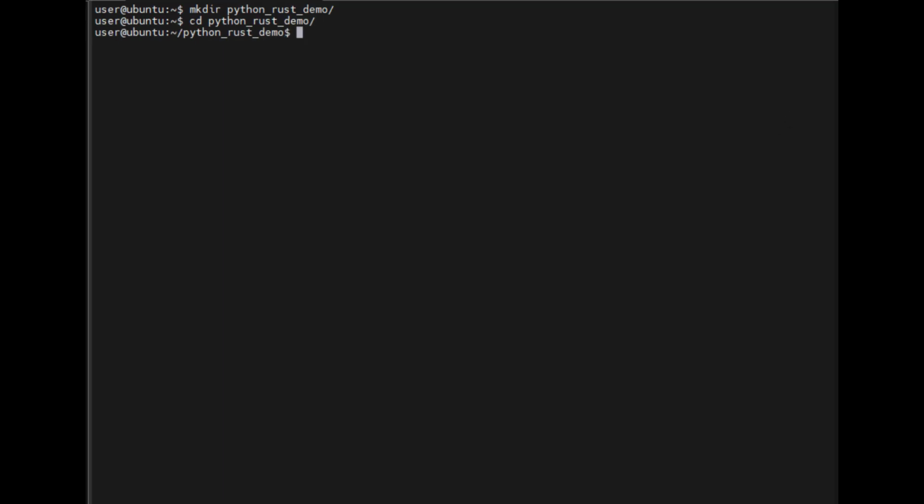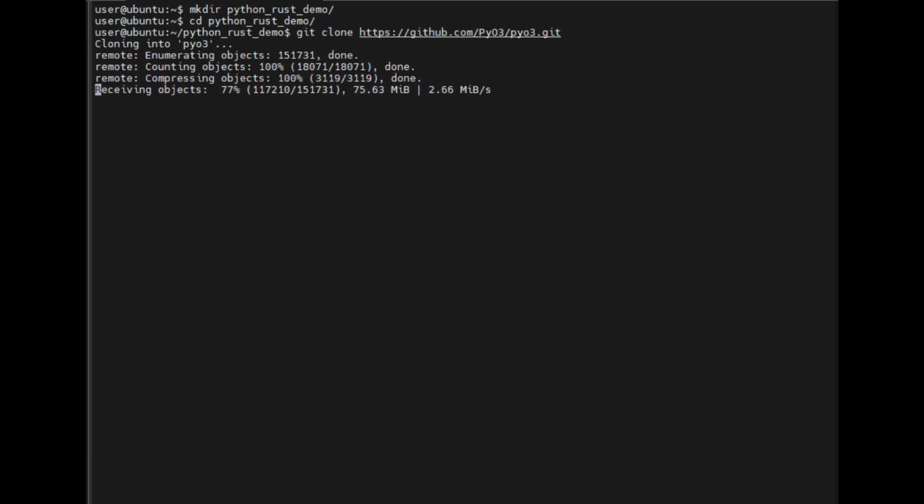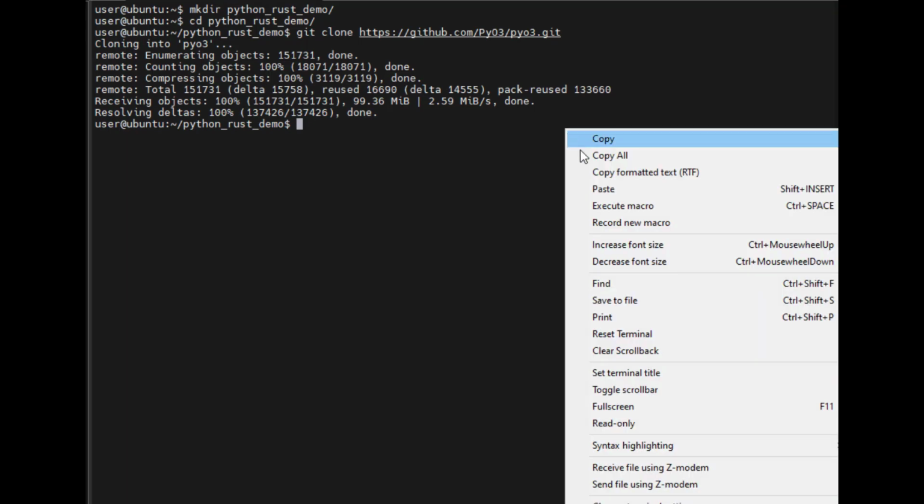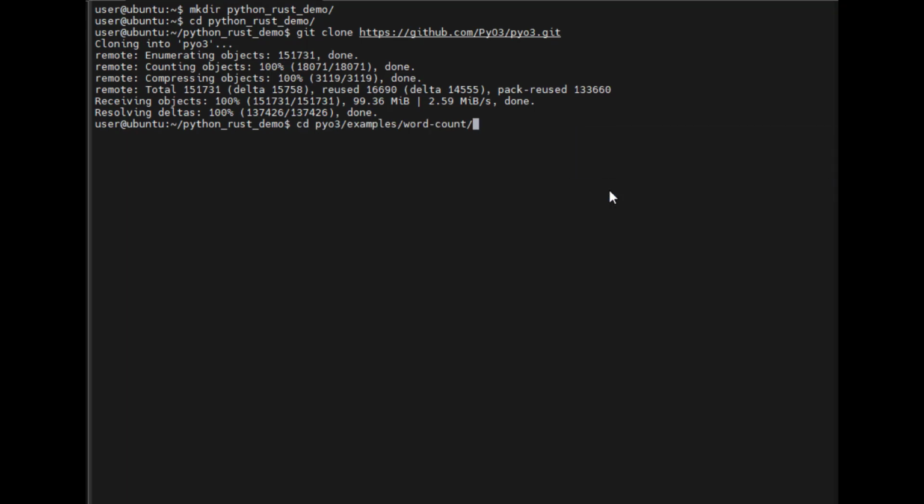And next, we're going to clone the PyO3 repository. Now that the repository is cloned, we'll navigate to the examples directory that we were looking at the code in.